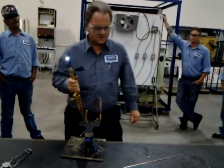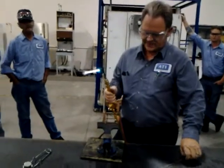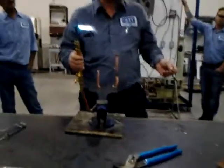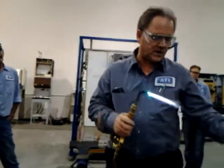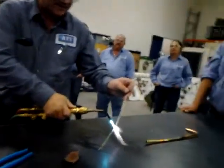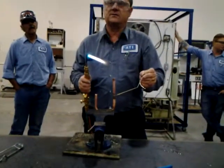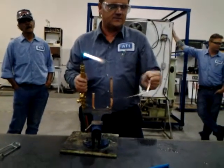Okay, all right. Now, let's say that this is at a tough angle to get to here, right? I can't reach it. I can't get my torch in there. So one of the things you can do is take your brazing rod and heat it up a little bit like that, and bend it around like that. Now you get in that corner like that right there, okay? That's one thing you can do, okay?